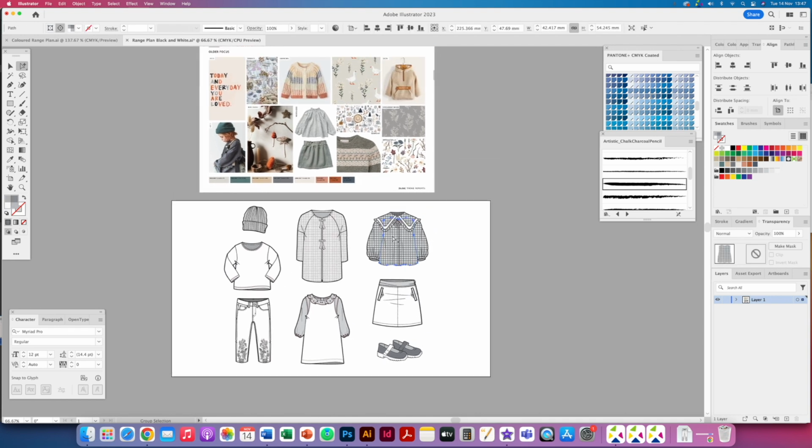I know this has got a gingham in it, but it's not quite the right colours. I might want to find a floral print perhaps that could go on this nice blouse or something, or maybe in the lining of the denim. Perhaps also I might want to do something like a placement print on this plain t-shirt, maybe inspired by these kind of mushroom style prints, or perhaps doing a slogan or something. So the slogan I could even type if I wished. So there's different things that we can get.